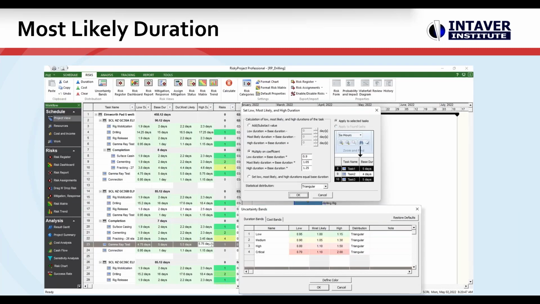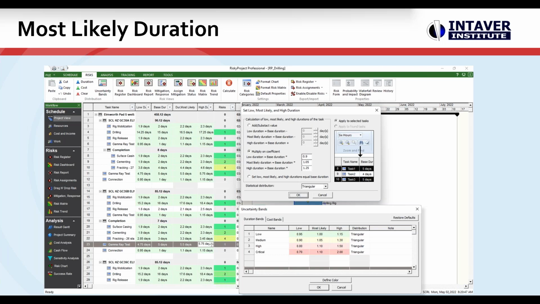Another piece that we did sort of improvements around the Monte Carlo simulation, just a little bit more customization, is adding a new most likely field. So typically when we create a schedule or you import it, you can bring in the 3-point estimates, but it's based on the deterministic schedule that you have in your scheduling tool or that you've developed in here. You can now shift that deterministic to a most likely.